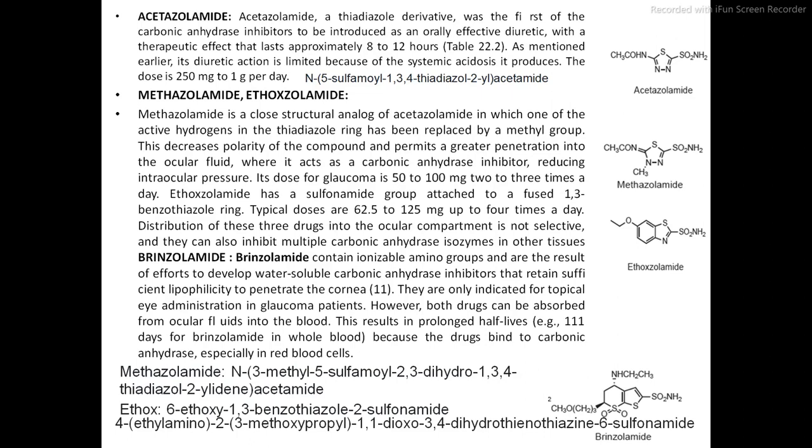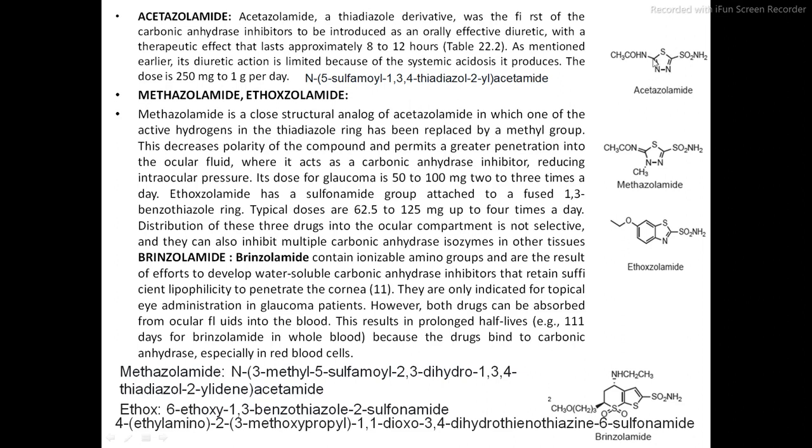Okay, so this is the structure of acetazolamide. And if we check the structure, here is the amide group. So this group is called the acetamide, that is CH3C-O-NH2. So we'll start the IUPAC nomenclature from this nitrogen, that is the N dash of the acetamide. So N dash, and the numbering of this ring, the name of the ring is thiazole. So the numbering of the thiazole begins with the sulfur. So 1, 2, 3, 4, 5.